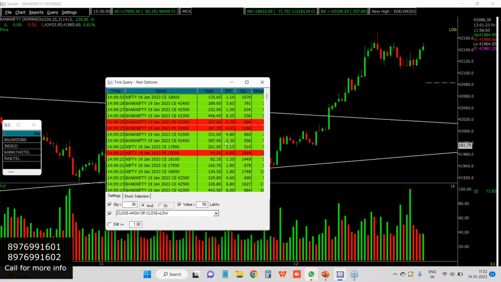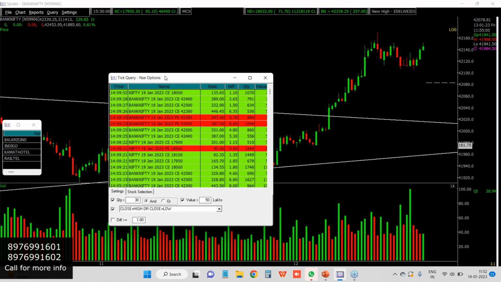I just want all of you guys, you have 2 days, Saturday, Sunday. I want you guys to test these results of close equal to high, close equal to low. Check it in intraday 1 minute candle and keep the action replay at 1 or 2 seconds, not more than that. Because if you keep it more than 5 seconds, you'll miss the trends. So keep it 1 or 2 seconds highest and check the morning market or 3 p.m. market, and you will see that the result you're getting in tick query is perfect for catching the trend.